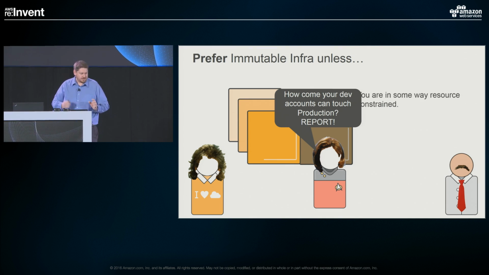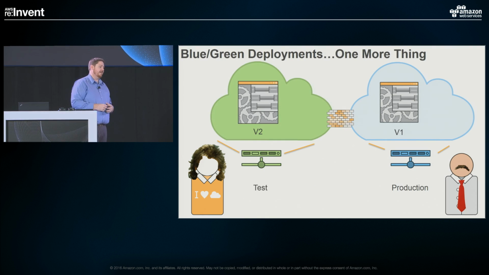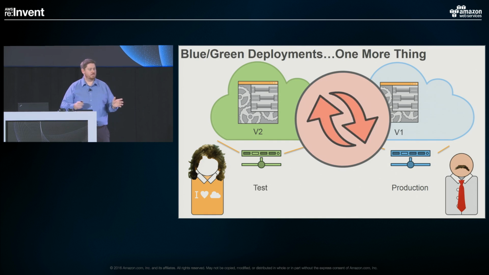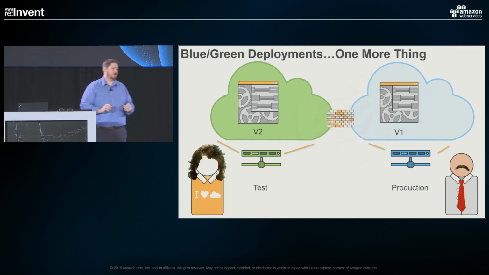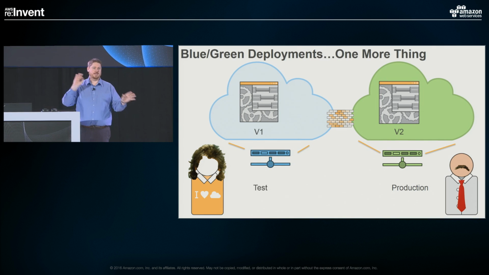Oh, my dev manager is always here to remind me of a couple of anti-patterns to call out. This is one that I occasionally see with blue-green deployments. People will stand up their green fleet in their test environment, test it in test, and then perform a swap. So they will actually promote between their stacks: they'll promote test to production, and then move production back down to test.